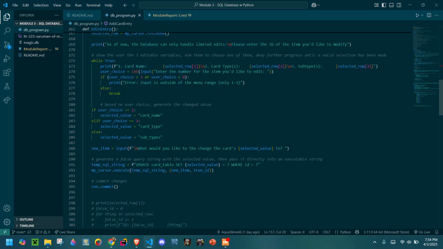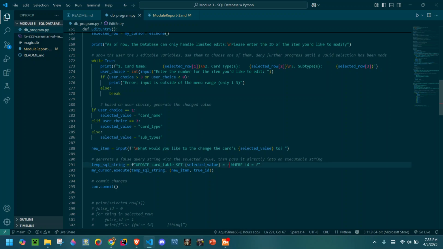So the first thing I'll do is I set a temporary string to the selected value. This was originally a statement that just had all three of these items passed in as parameters. However, this would not work because the selected value is being passed in as a tuple, and not a number. This is something that chat helped me a lot with. So I passed this in, and this extracts the selected value into an integer as a string, and then I pass these items in.